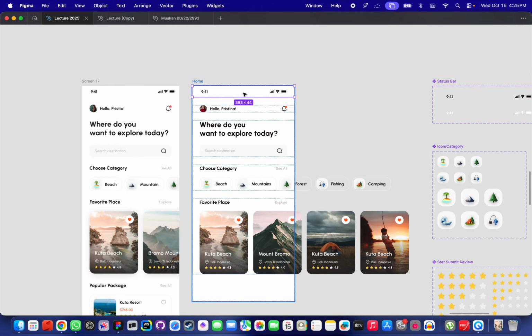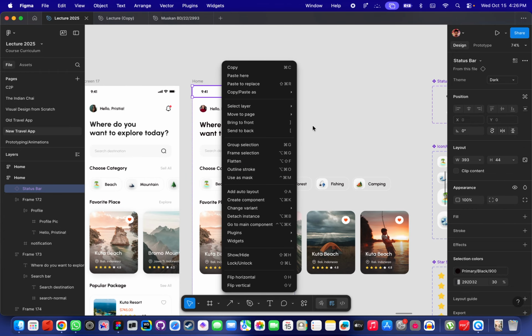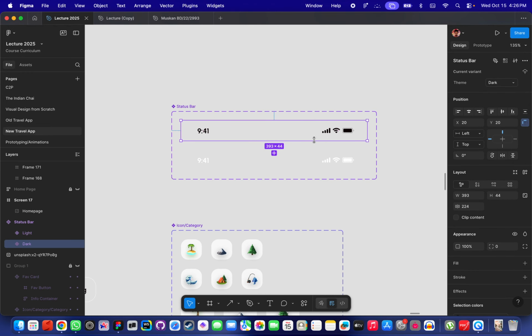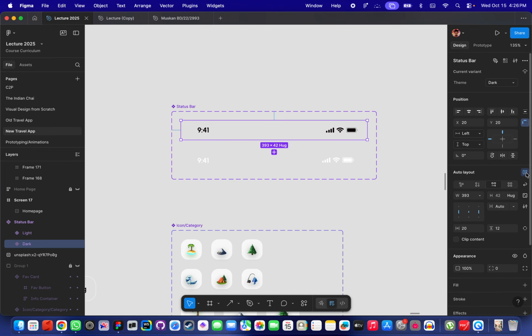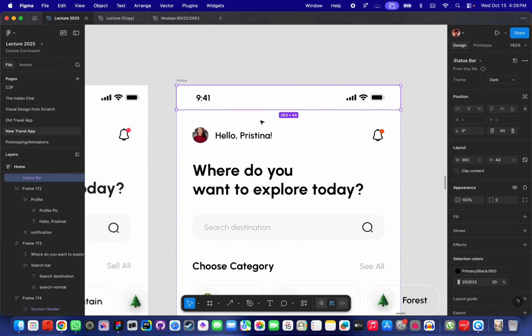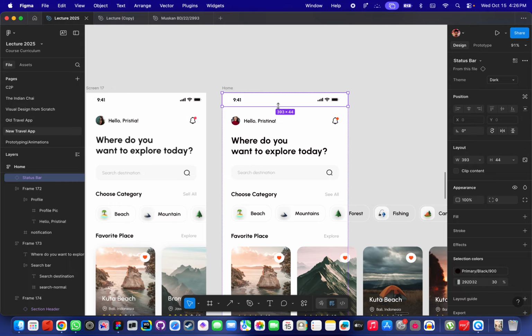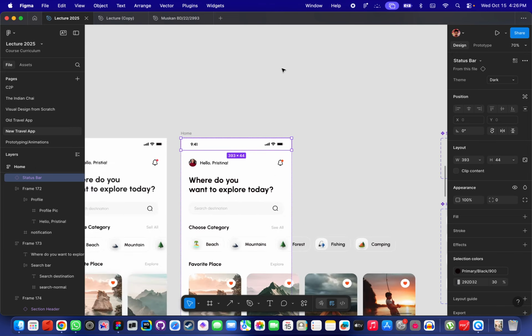So how do I correct it? Fill container. To fill container, this is in, so I need to actually do this as auto layout. Can anyone tell me this? Without using auto layout, if I want to expand this, what can happen? Is there any other way to do it? Without using auto layout of fill container, if I want this element to also expand as the frame is expanding, what can I do? Constraints, great.